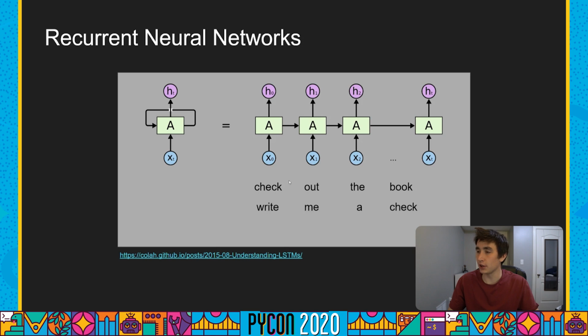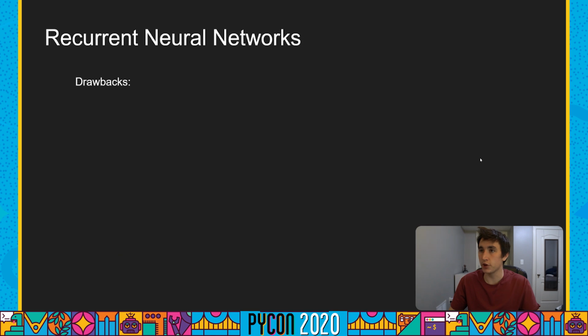So that's a little toy example, but that's ultimately one of our goals with something like a recurrent neural network. For a while, the recurrent neural network was the go-to to build all sorts of state-of-the-art language models. But it did have some drawbacks, and it ultimately got replaced by models like the OpenAI GPT-2 model I introduced at the start of the video and some other types of models. So what are those drawbacks?